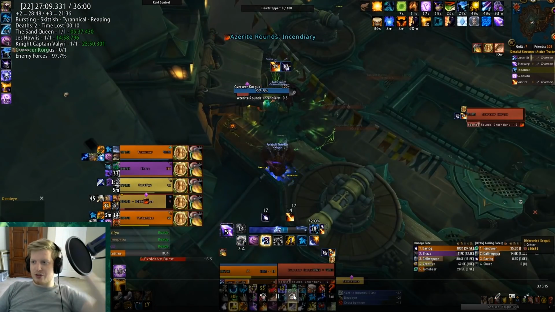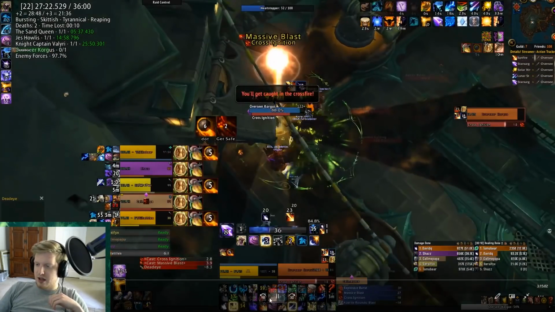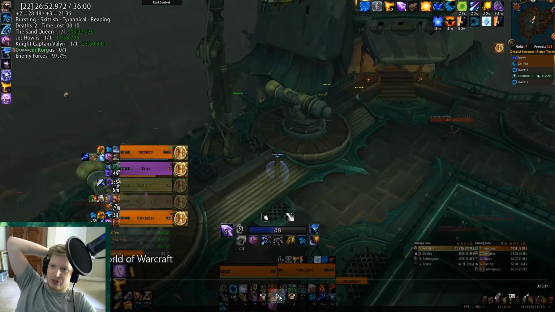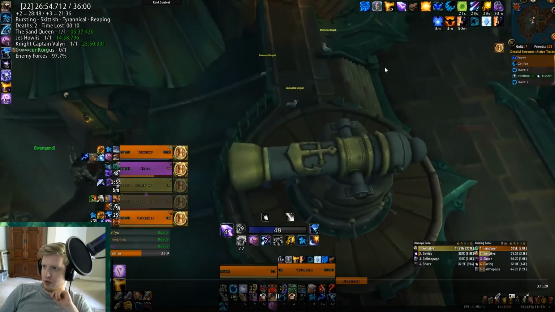We don't want to proc our last Reaping of the instance, and the reason is that it's just not necessary to proc your last Reaping or deal with it in general. So we're going to have one of those mobs that we banished just sitting there in that crowd control effect. And then we are on to Overseer Korgus here.